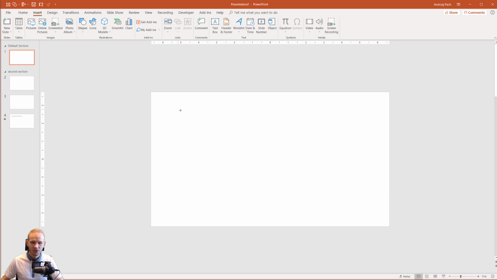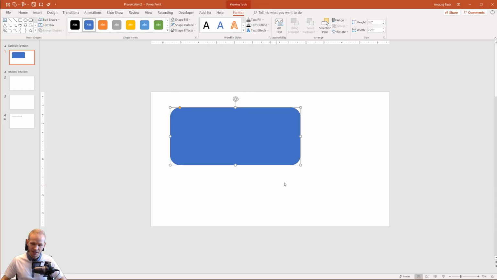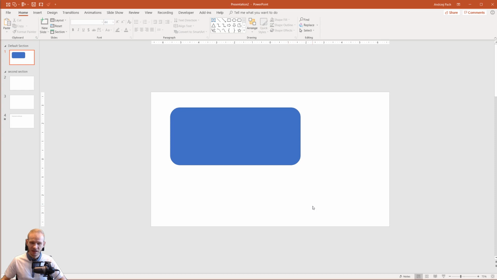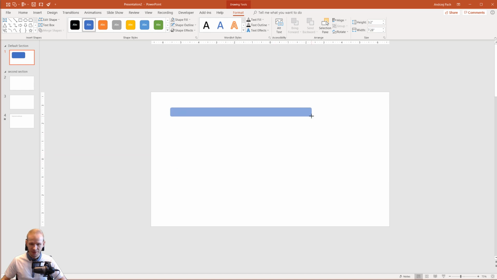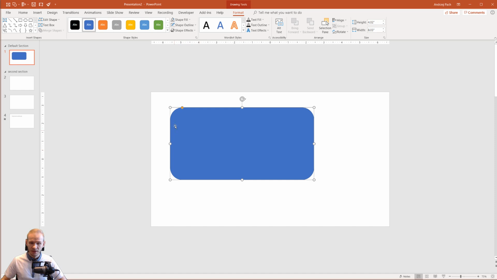You want to click on it, and you can see the cursor has become a plus sign now. This plus sign informs us that once we click, we will start to draw the shape. We will be drawing the shape as big as we want, but we do not have to mind the size, because if we deselect it and click on it again, we can always resize it like this. And if the specific object has this yellow button, this yellow circle, we can change its properties.